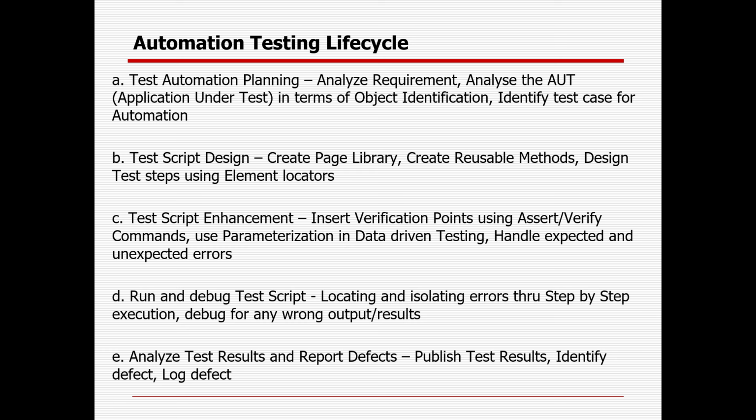After that, once your code is ready, development is done, parameters are done, assertion points are added, and expected and unexpected errors are handled, you need to run them as part of a trial, and see whether they are working in different operating systems and different browsers or not. You need to do the debugging step by step. You need to find the errors and fix them. You need to analyze the output and the report. Once everything is done, things will be ready.